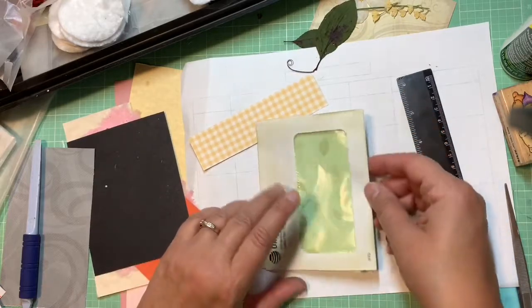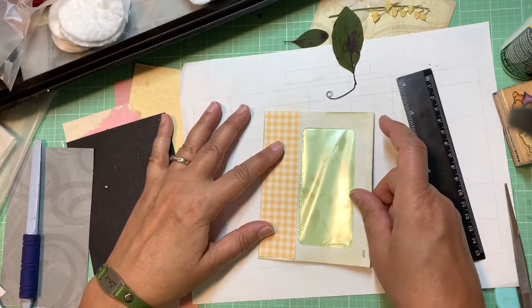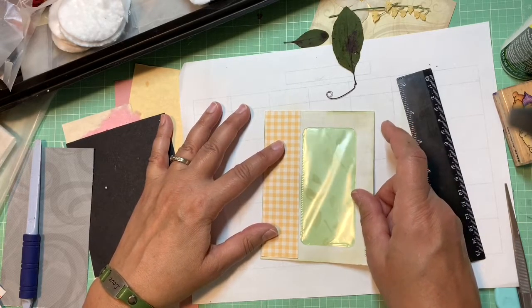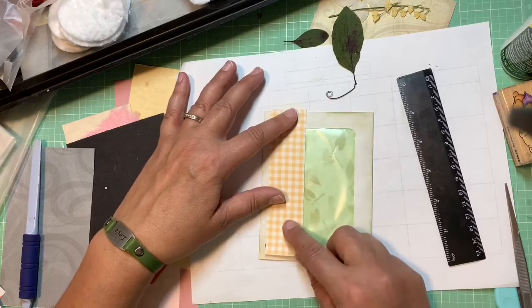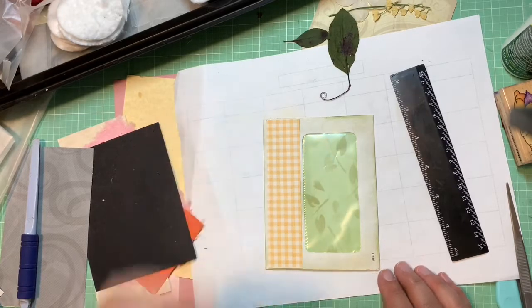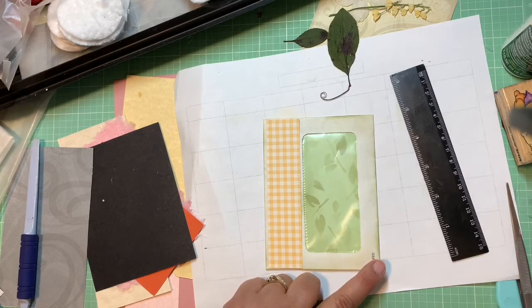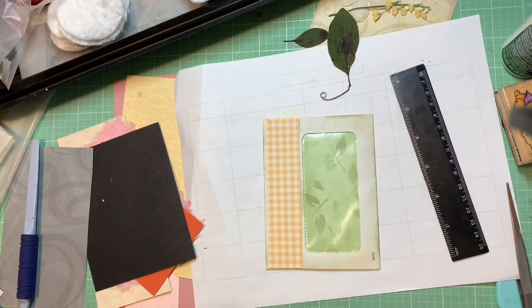How are we looking so far? This is all pre-floral. I think I want this a smidge thinner. Just a smidge. Okay, so there's a start to the, that looks good to me. So I'll do washi tape or something on the bottom there to get rid of this number. Oh, I have an idea.